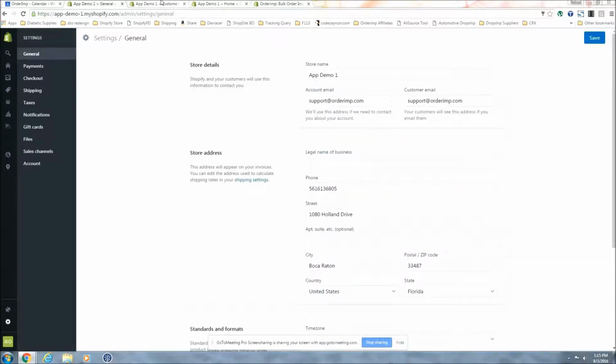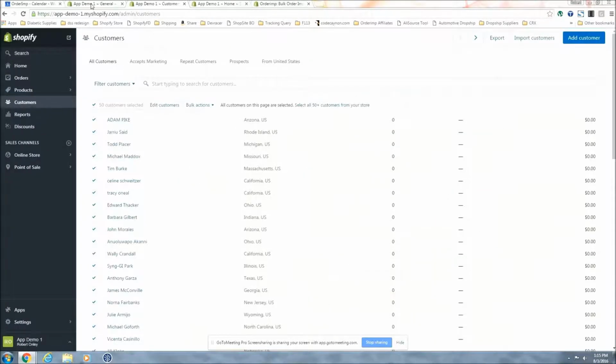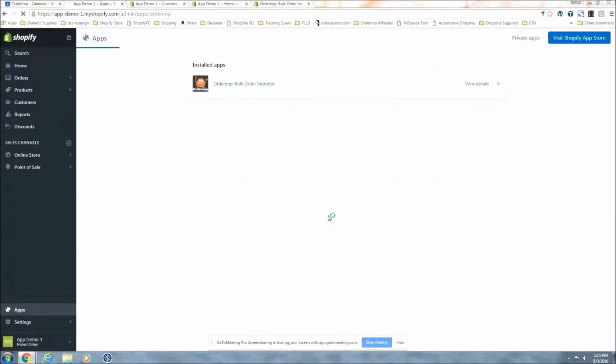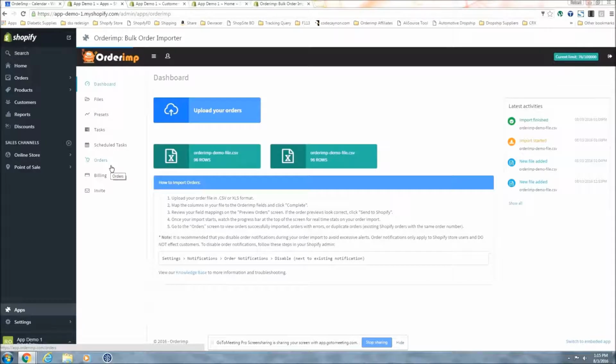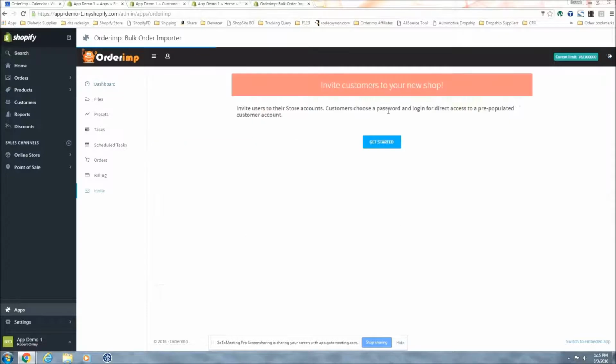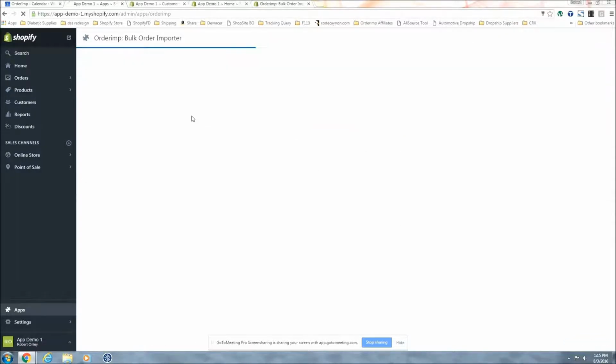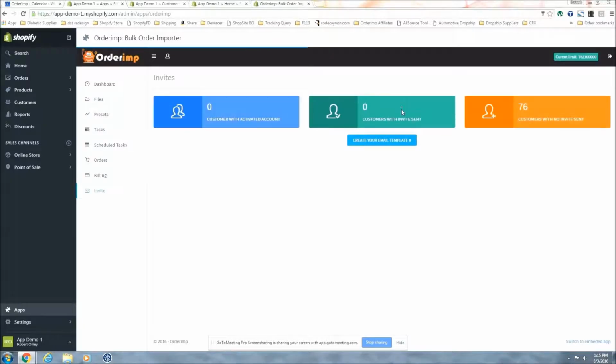And then I'll show you just a couple more features of the app. This is our customer invite feature. So basically, it'll just calculate how many customers exist at the time, how many have an account, and how many you sent an invite to.